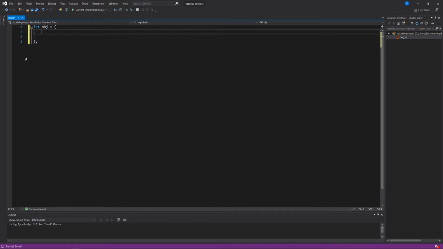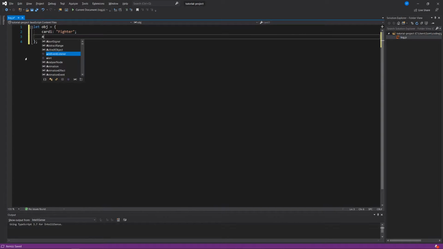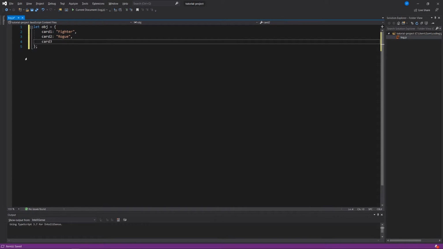And let's say within the object, I'll say card1 fighter, card2 rogue, card3 wizard.